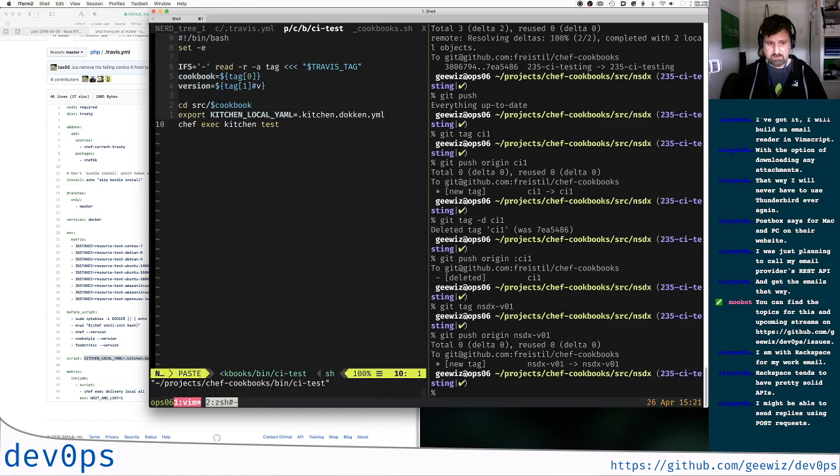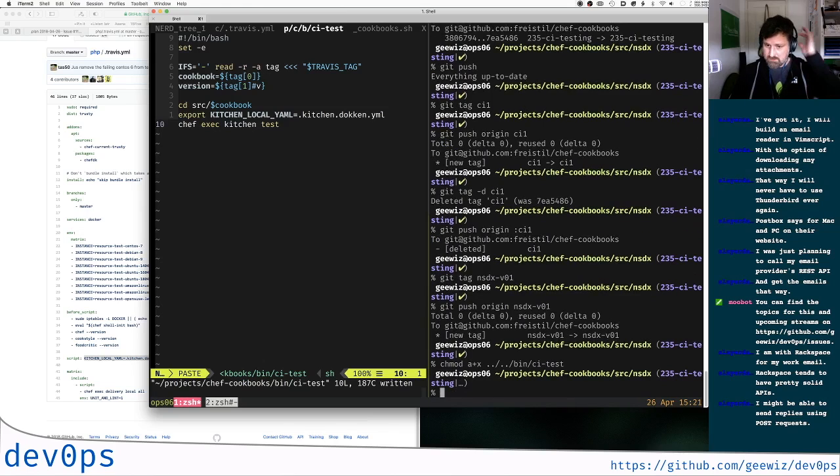So that's that. As I've learned last time, these scripts need to be executable, so chmod a+x CI test.